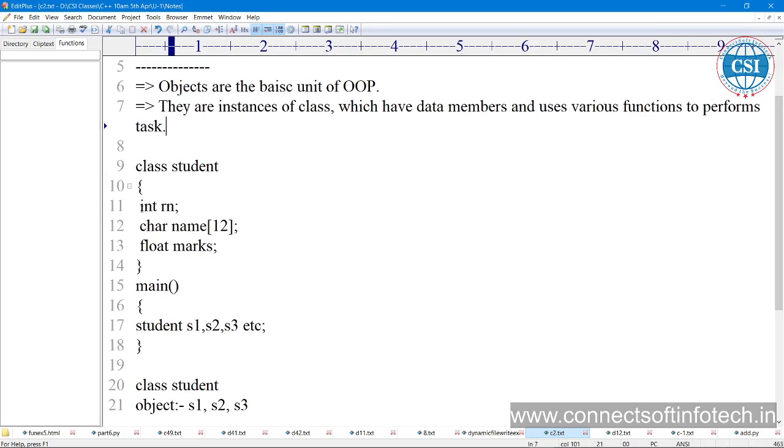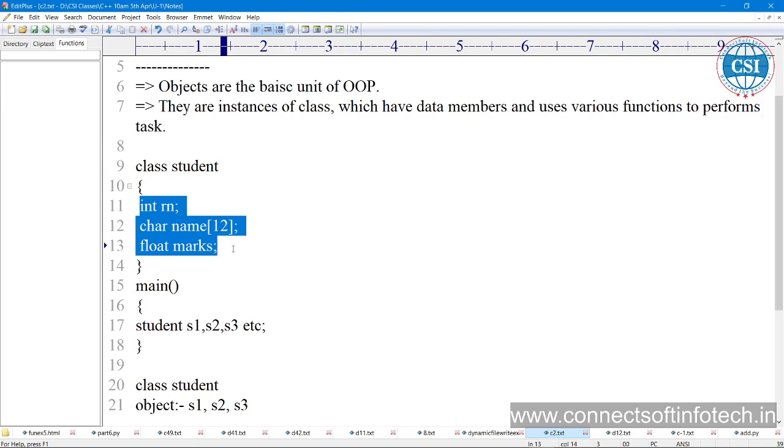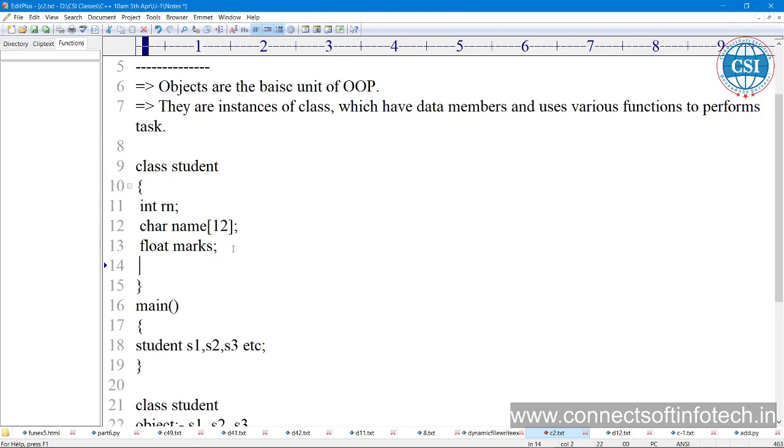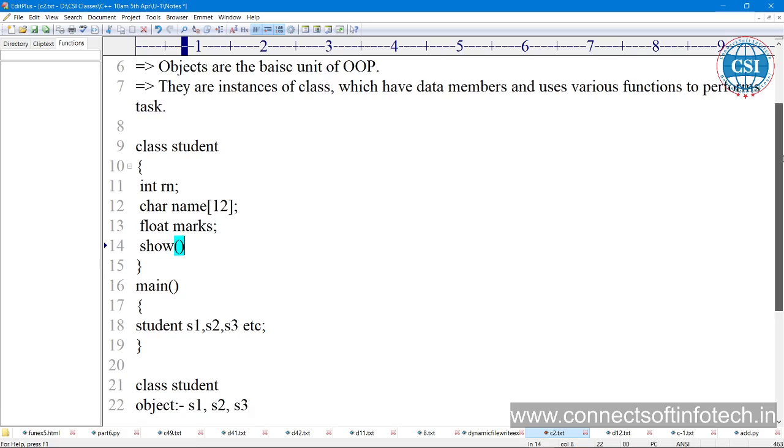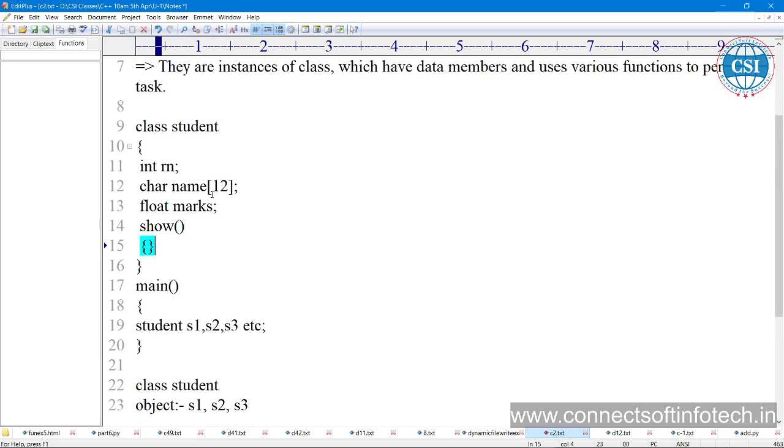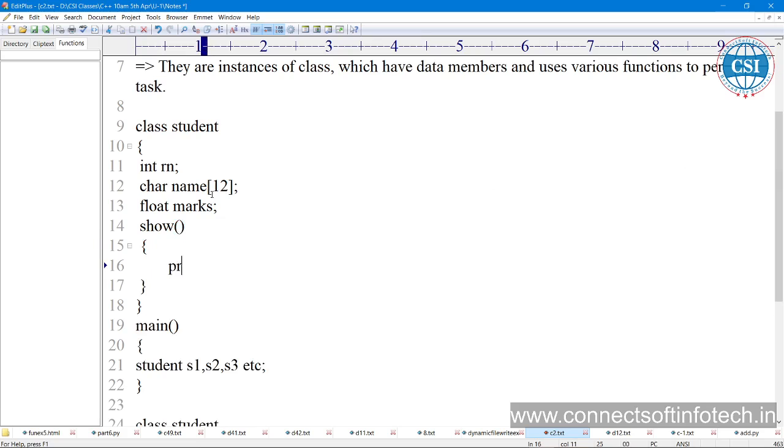So a class contains data members, variables and methods, and function declarations. We are writing a show function. A show function means it is a user defined function, and in that show function something is there. We can write here a print statement. In C++ we can print hello or something. Now, to call this, see here, this function is available in which class? The Student class. We can give the function the name show student.